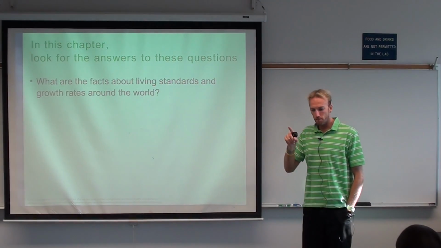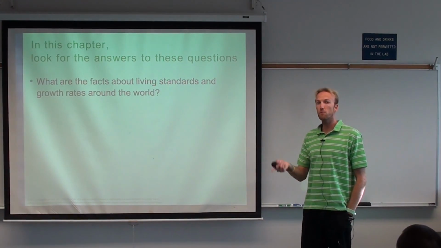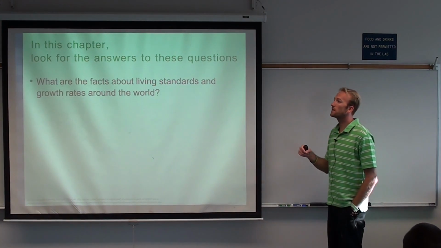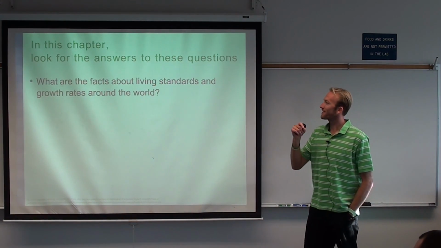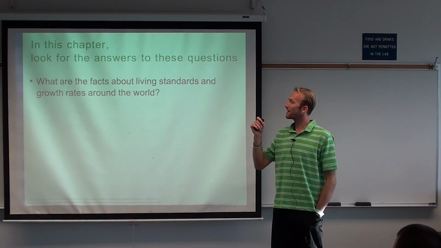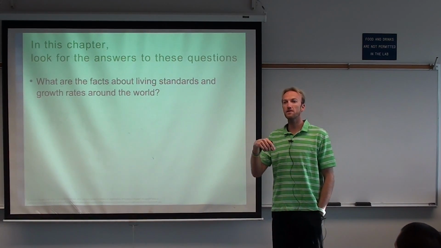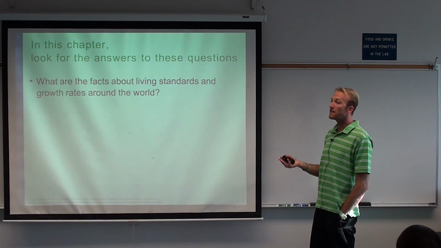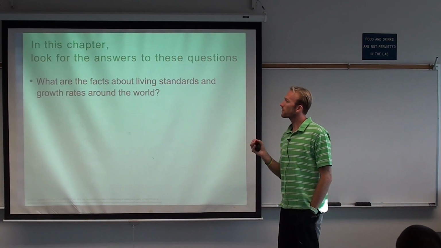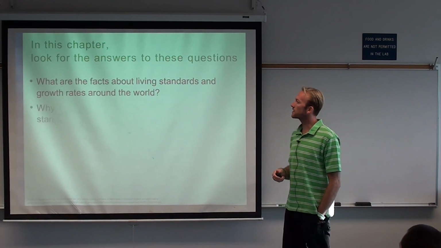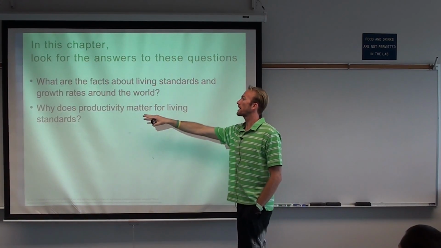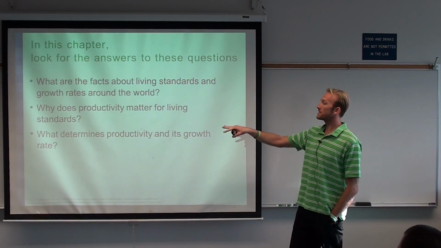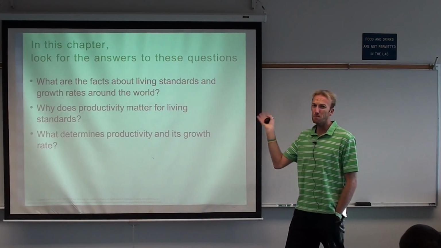Remember, one of our principles from Chapter 1 is that almost every difference in living standards can be explained by the productivity of the citizens in that country. And so we're going to ask, why does productivity matter for living standards? What determines this productivity and its growth rate? How do we measure productivity?